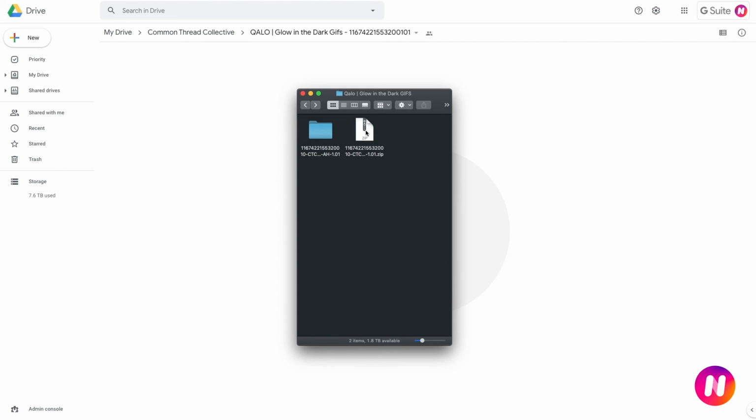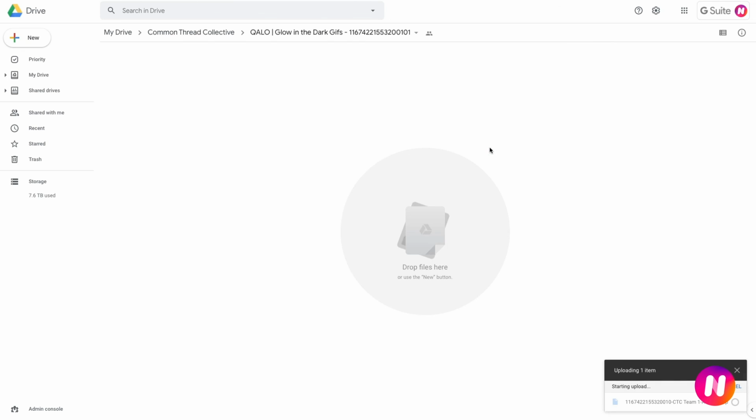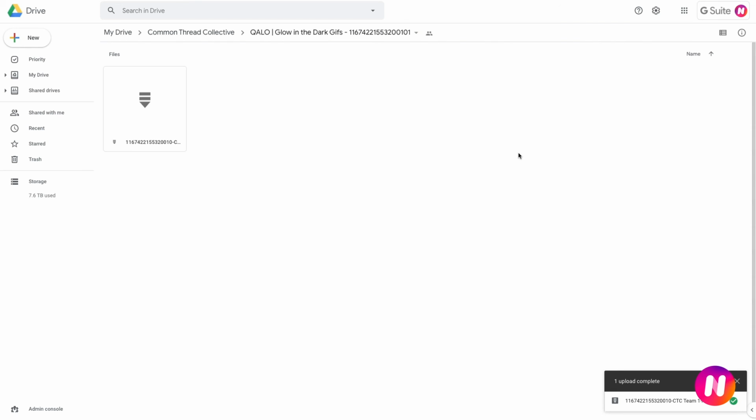You're going to take that compressed file, drag it, and drop it into the Google Drive folder. Once that uploads, it's readily available for a customer. Make sure that before you leave this screen, you get that check mark over there where the file has been uploaded and confirmed. Otherwise, we do risk not uploading the file completely, and then it's a corrupt file.